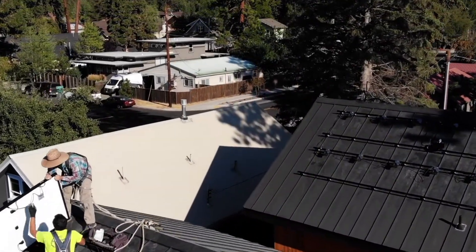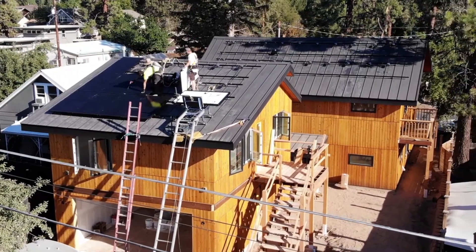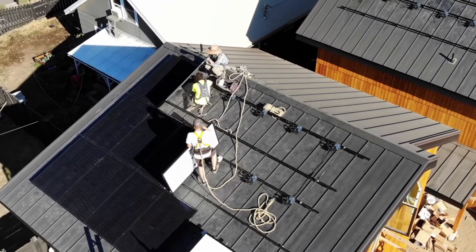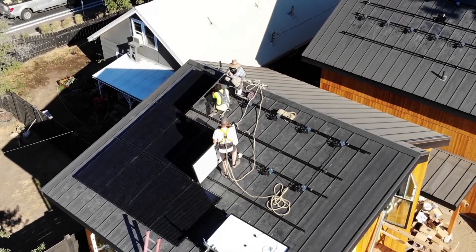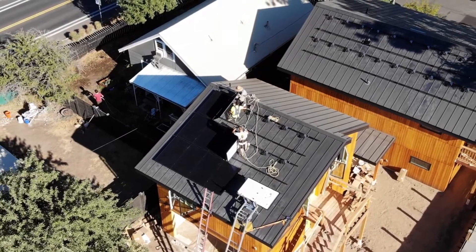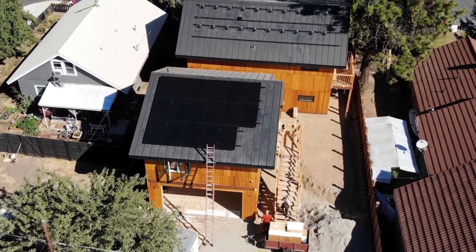The house will have a 14 kilowatt solar system which will power the house. We have no gas — everything is electric — and we anticipate sending power back to the grid on a yearly basis. We don't know the exact number yet, but typically a system of this size will probably sell back about $100 monthly to the grid. The rate of return on the solar system, which is typically the most expensive mechanism when building a Net Zero house, is about seven years.